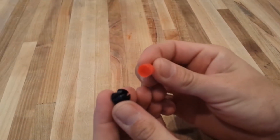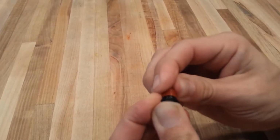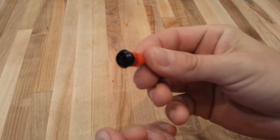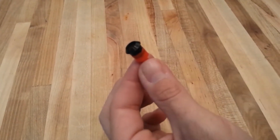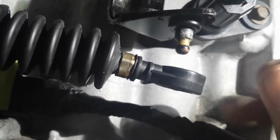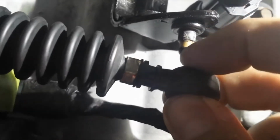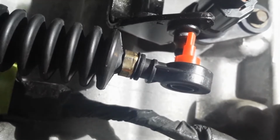Start by taking the bushing and pushing it into the installation tool like this. And after you remove all of the old bushing, if there's any left, from the transmission cable, it should look like this. Then take the bushing and tool and press it upwards through the transmission cable end, making sure it's flush at the bottom. You can then remove the compression tool.